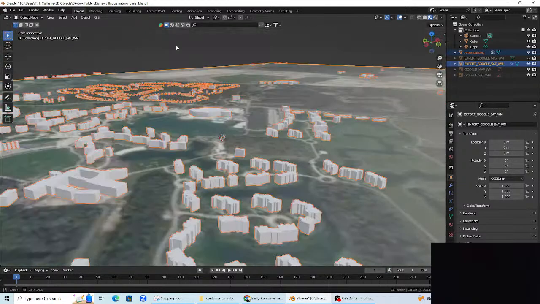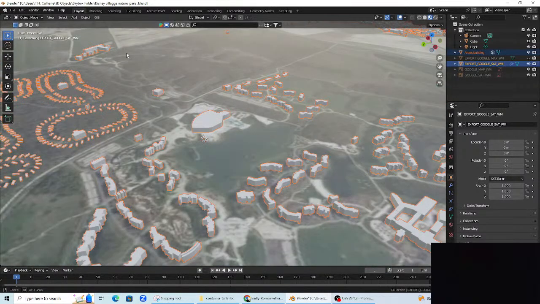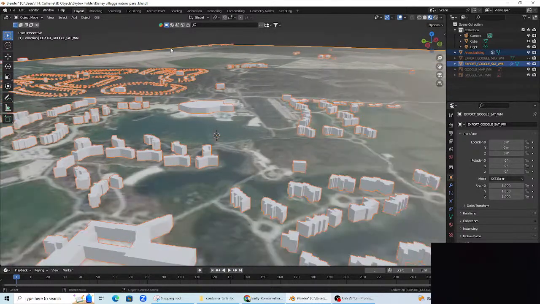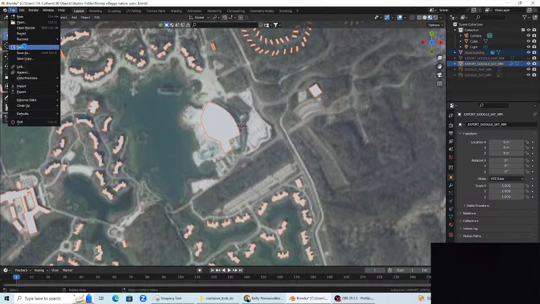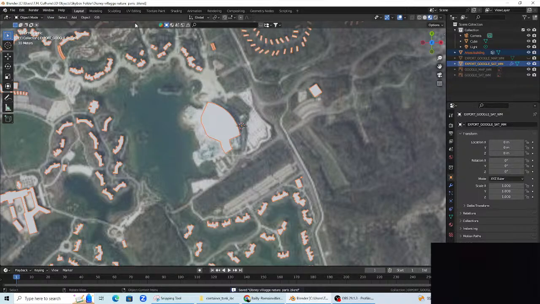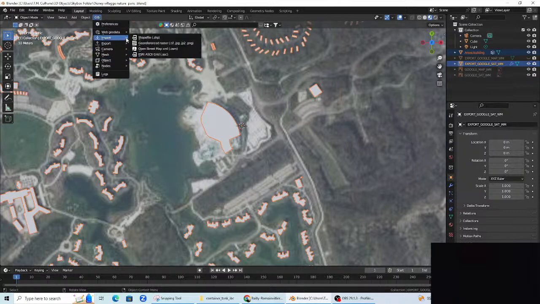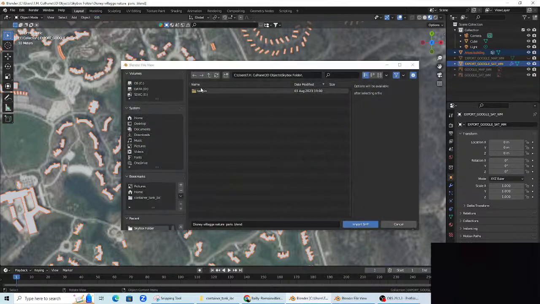All right, now what we want to do is put in our shape files. Let's put in the shape file of the garden first. So go back to number 7, with the keyboard. The top orthogonal. And let's do a save. Okay, now go to GIS. Go to import. Import shapefile.